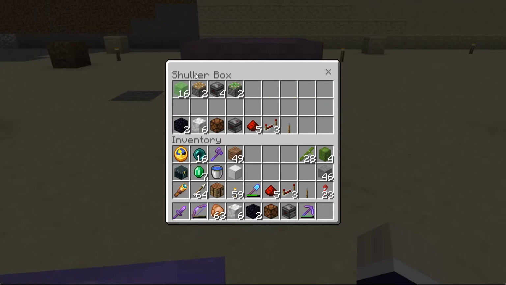To make the flying machine, we're going to use 16 slime blocks. These could be honey blocks. 2 pistons, 2 sticky pistons, and 4 observers. That will make both sides of our flying machine.